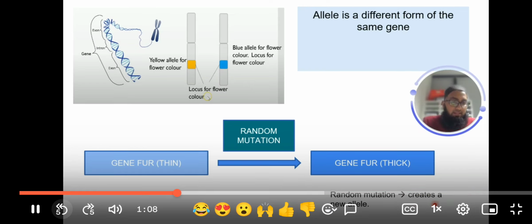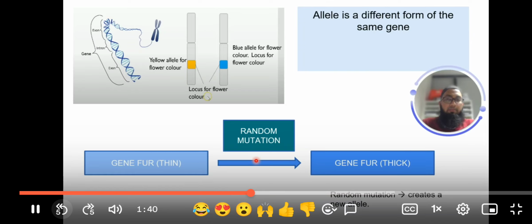Now that can be an advantage, a good thing. Mostly it's a bad thing. Most mutations are really bad, but sometimes it can be a good thing. Let me give you an example. Let's say those 100 rabbits are living in a particular area, then for some reason, due to climate change, it becomes really, really cold. That random mutation could save some of them, and you don't lose all the rabbits. So you will have thick fur rabbits living on, and they'll be able to survive and reproduce more, and eventually we'll have an area full of thick fur rabbits.